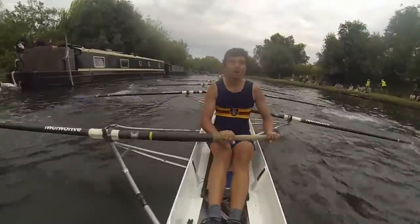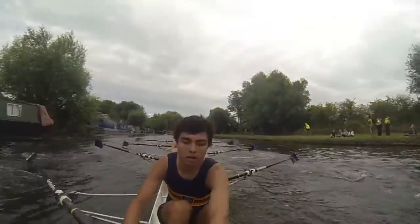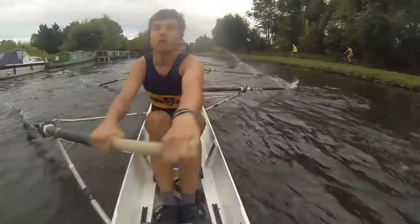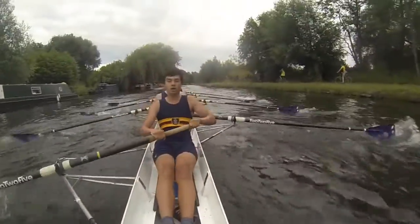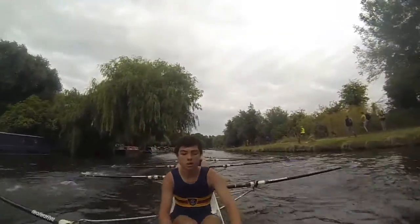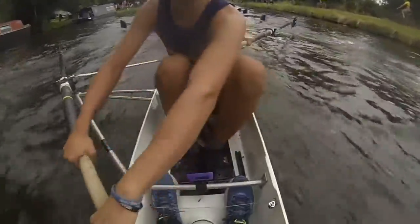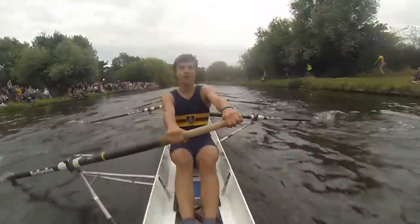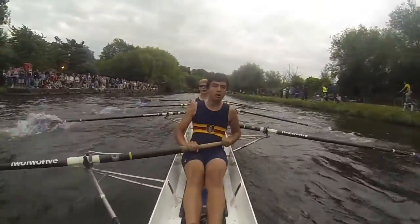So we're going to row long and controlled. That's it boys. And road is off. We're going to do another push out of this corner. Let's see what damage we can do boys. Ready and go. Let's feel some power. Good. Control. Power. Yes. Long. Finish. Fair. Good. We're going to do smooth long strokes. Get the blades in the water boys. Still under half a length on them. Let's get the control back, let's get that balance back. Riding 32. You can sit at it 32. So let's keep it long. Fair. Finish. Fair. Lock and lever. Lock and lever. Again we're just sitting a length off them, we can do this.